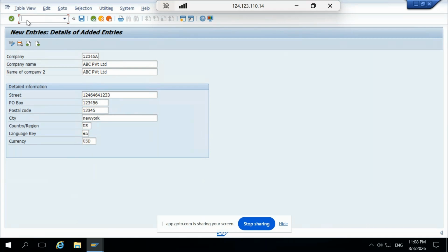I'm saying that here in the command box, you enter a number, a T code. Example, this T code. Once you enter this T code, it will open up a page. You need to fill all the details. And this is how the activities are performed in SAP. Now you enter all the details. It means it is the company details which I have filled.